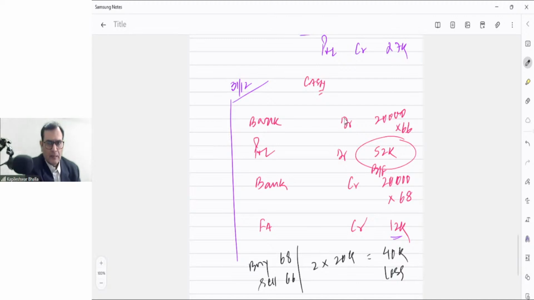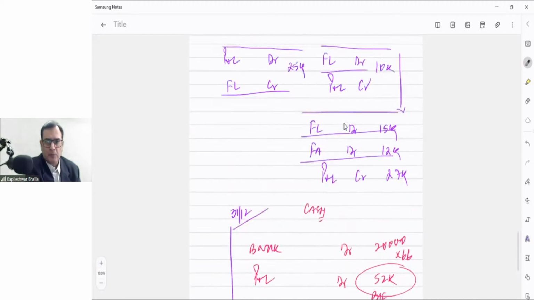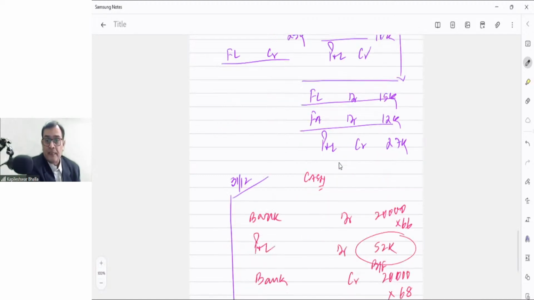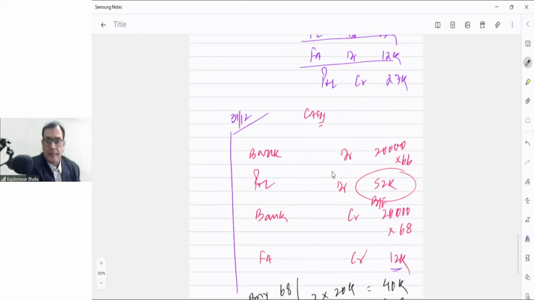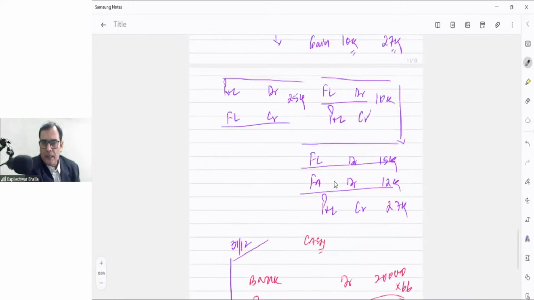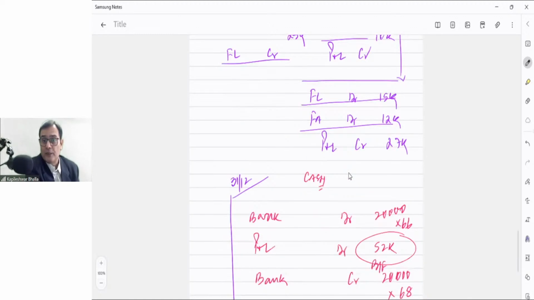Let me see if I look at all the entries put together. Can I say in the first entry, you gave a debit to the P&L of 25. So P&L got a debit of 25. Then P&L got a credit of 10. Then P&L got another credit of 27, makes it 42. And now in this entry, you can see that the profit and loss is again, just missed this. So P&L got a debit of 25 and then a credit of 10, so there is a debit of 15. Then P&L got another credit of 27. So I think that makes it 12,000. That makes it a total of 12,000 credit.